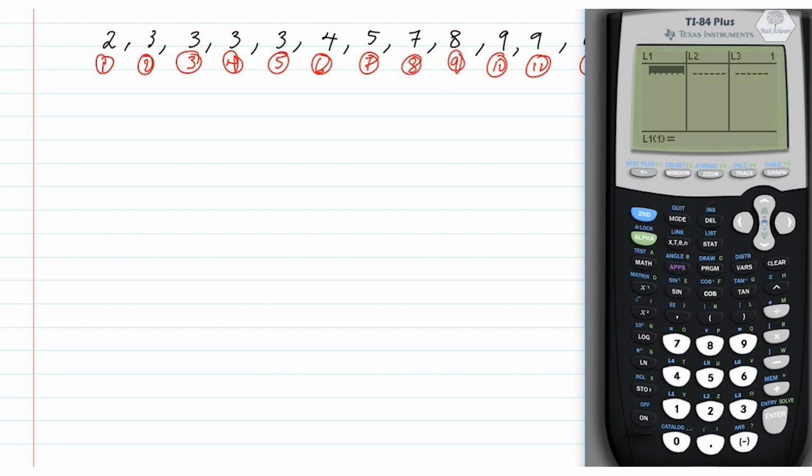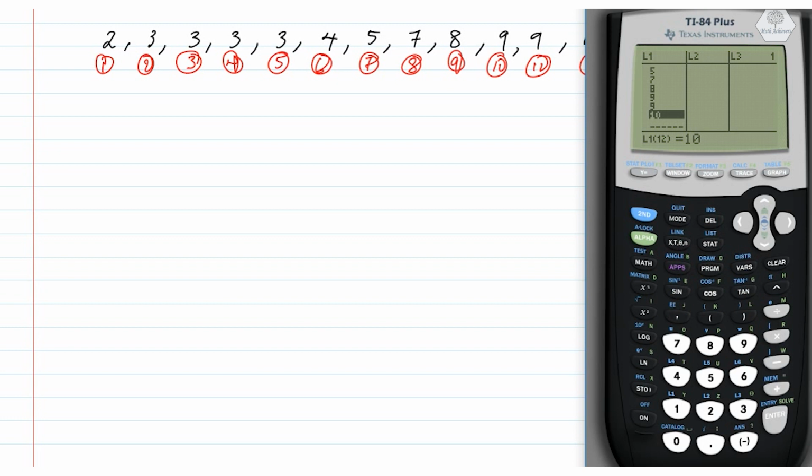We have a 2, then 3, 4 times. Then a 4 and a 5, 7, 8, 9, 9, and finally a 10. If you can see down here, L1 has 12 data pieces in it.